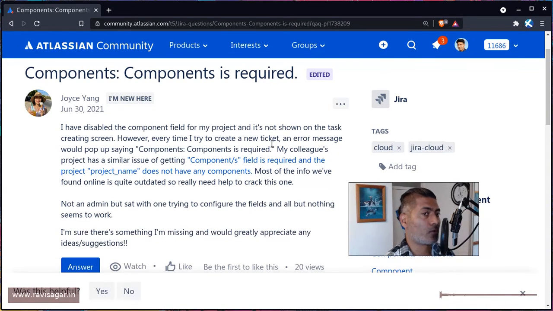So in your case, you can also check, number one, go to the field configuration for your project. If you don't really have that particular component field as required, then try and take a look at the create issue transition's validator, and most likely you will find your answers there. And by the way, if you have that particular validator, just remove it, or maybe make sure that particular field is there. I mean, in case you don't really want to use component field, then I don't think you need to have it in the validator as well.